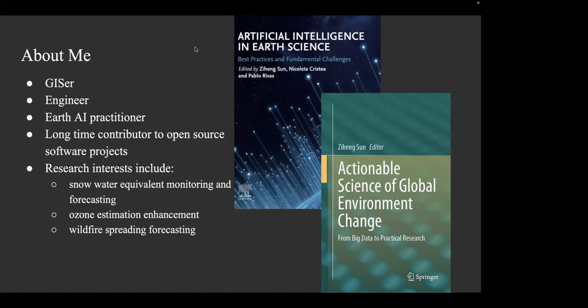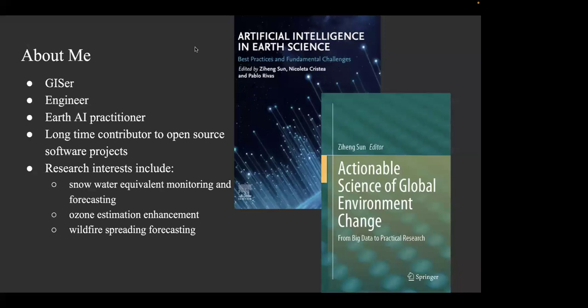Because most of the earth scientists have the expertise of the coding and domain knowledge, but they don't have the AI knowledge and how to make it work. And to transition from the traditional modeling approach to the AI approach, it requires a mindset change. And if there is no one who tells you how to do it step by step, it'll be quite a research investigation to be taken on. So that's why we wrote this book.